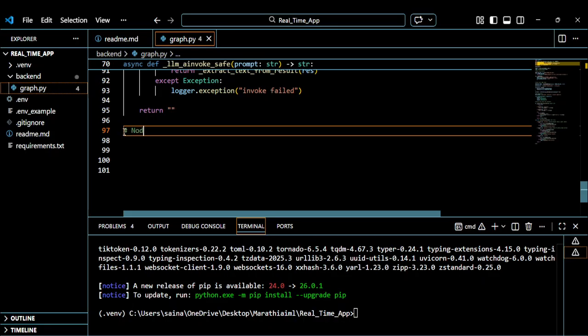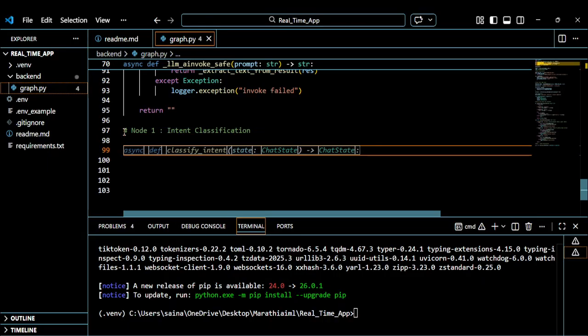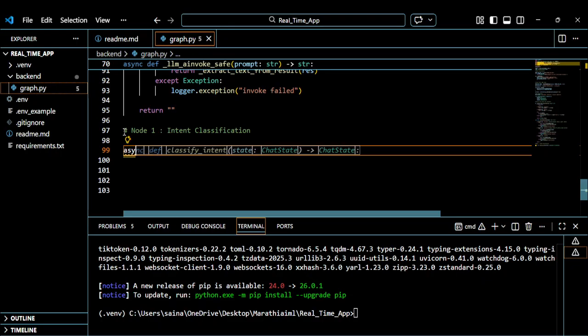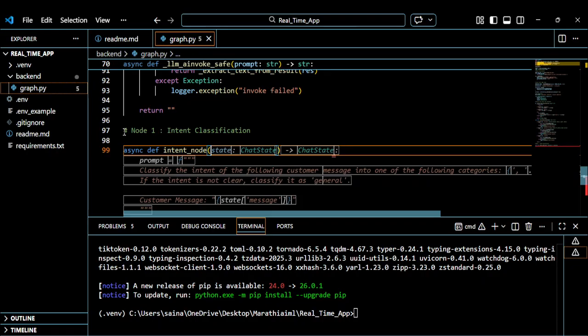So our first node will be the intent classification. Whatever input we are passing to our first node, its responsibility is to understand the intent. So we are saying async def intent node. Let me specify the node as an intent node, right? And we are saying my state, the chat state.